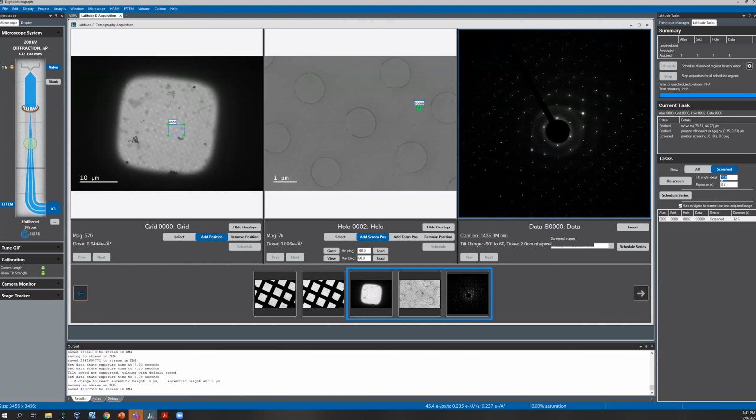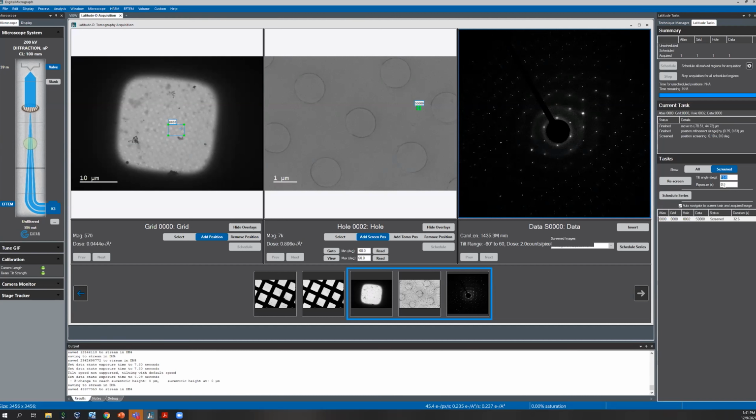That way you can rescreen the same position using different parameters, such as the tilt angle or the exposure time. If the crystal is thicker, you might want to increase the exposure time. So this is how you can screen crystals before you collect a full tilt series on them.